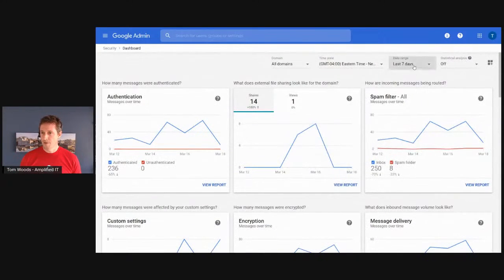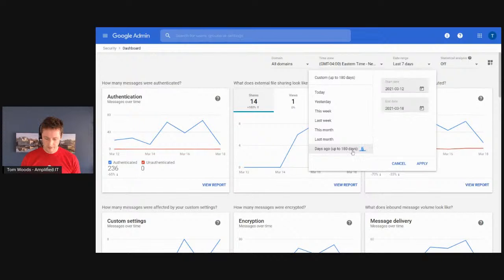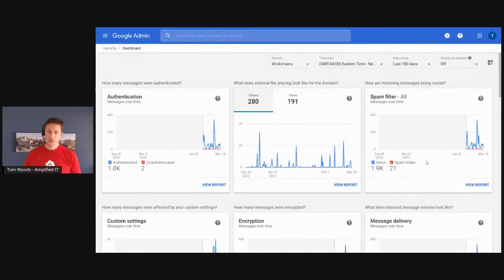We can go back up to the top here, and we can modify this to the last 180 days. The investigation tool, the information we're seeing is coming from the reports engine here in the admin console. All of that data, aside from Gmail logs, is 6 months, 180 days.